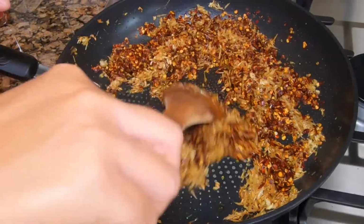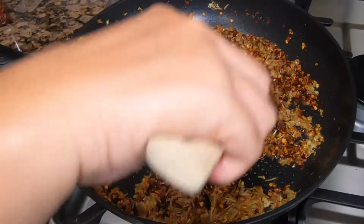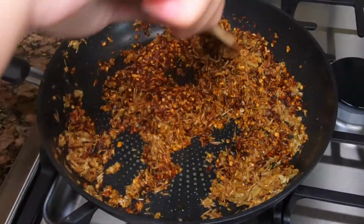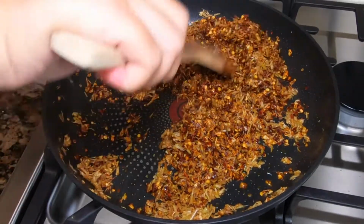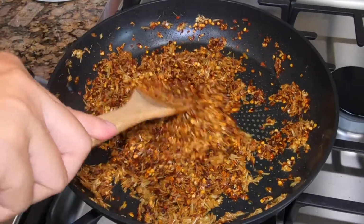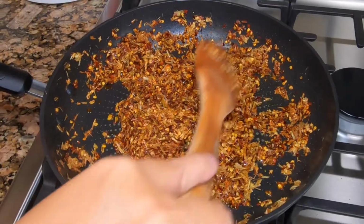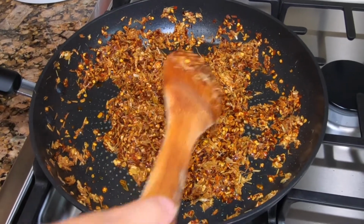Okay, so as you can see, I have more lemongrass in here, so I'm going to add some more pepper in here. Add another spoon in here. Again, like I said, my family loves spicy food. If you don't, you can just put less pepper in here. Okay, another 10 seconds, I'm going to turn it off. I don't want to cook it too long because then the whole house will be smelling really spicy. I'm going to turn the heat off.